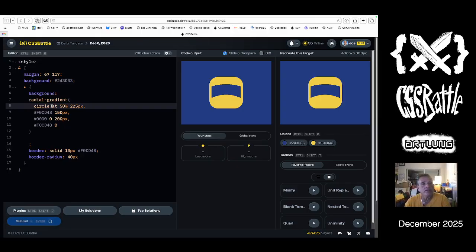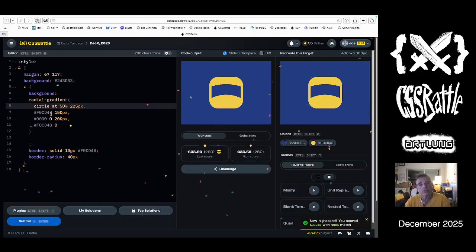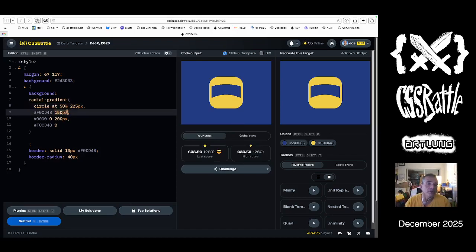Now, once you know the radius of this, the circumference of this, or once you know how curvy it is, how large a circle that is, the radial width, the inner width is 150, and then the outer is 200, then you could create an element to do this, but then you'd need only part of it, so you'd have to mask it or use some other technique.